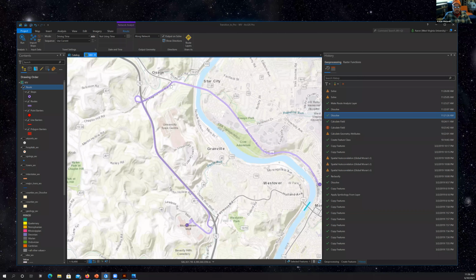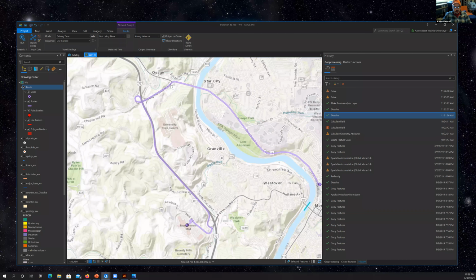I'm going to take a few minutes now and talk about raster functions. So this is, as far as I know, completely new in Pro. It actually wasn't even available in the early versions of Pro. So if you work with large raster data sets like images or elevation models, it can be really time consuming and take a long time to process and generate large files. So one workaround that Esri's come up with for that issue is raster functions.